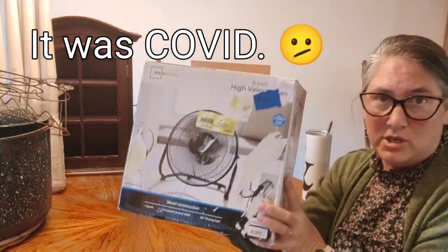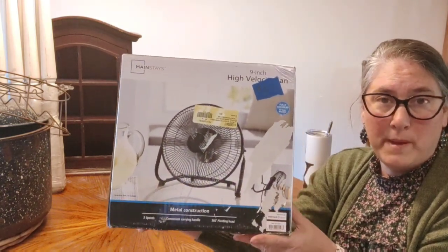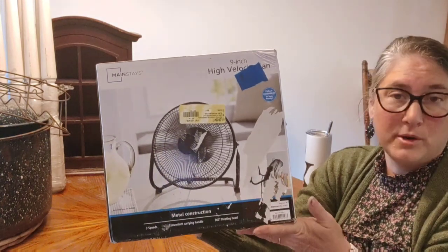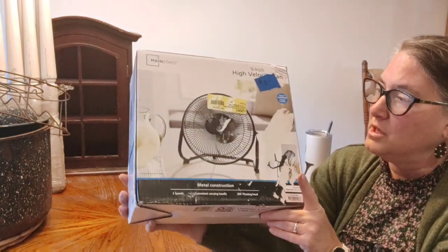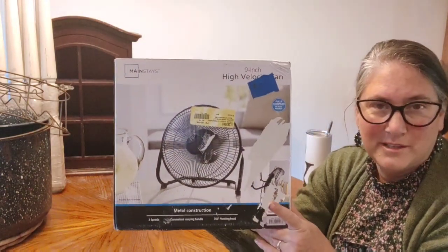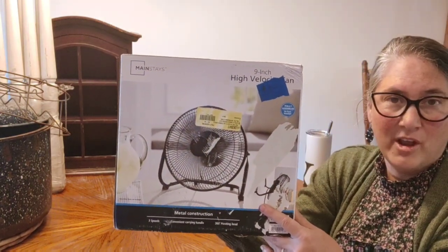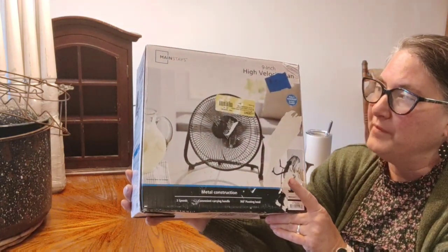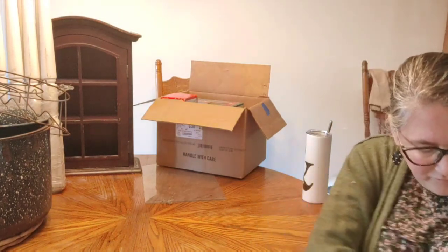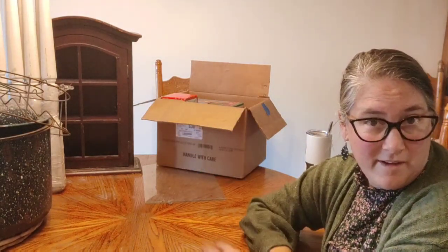This is just a fan. I paid $5 — it was during the everything-was-$5 round. I had another one that I used in my craft room, and my husband needed one for his shoeing truck. My husband's a farrier and he just needed something for hot days in the back of his truck. We looked it up on Walmart.com and it was selling for $16.42, so my $5 fan was a good deal.